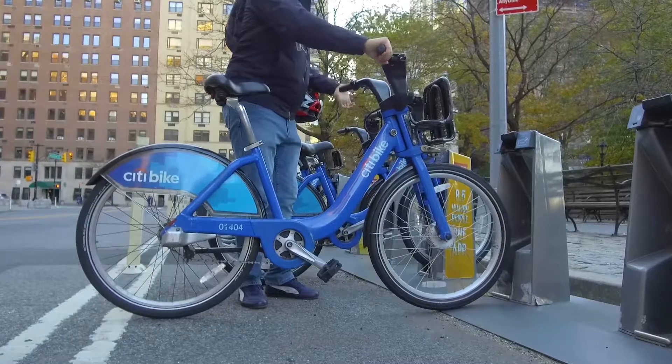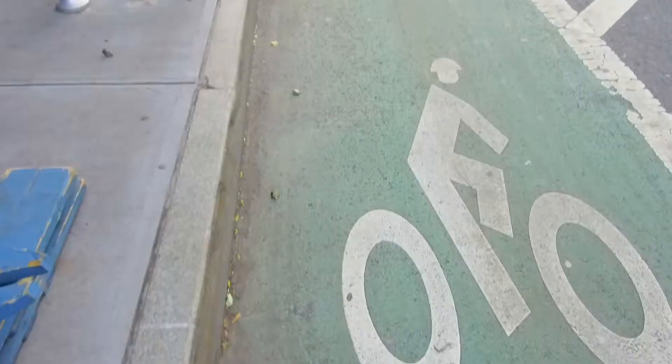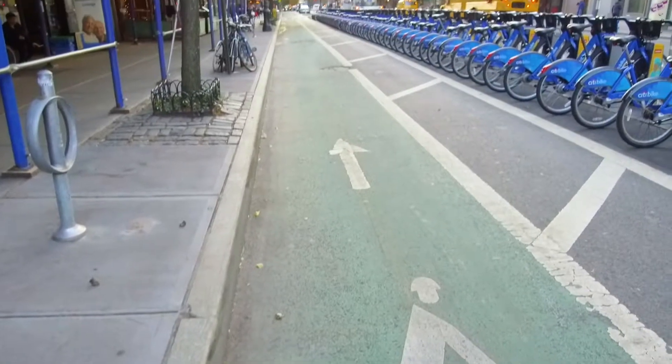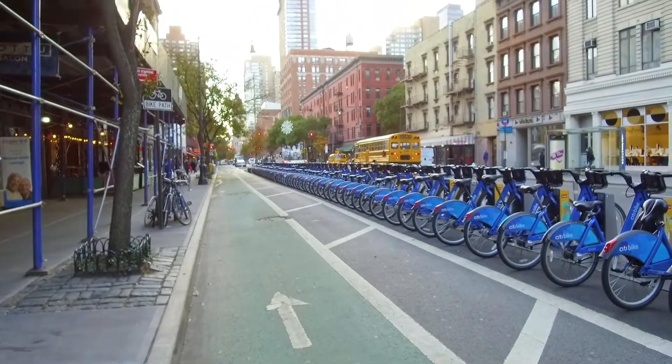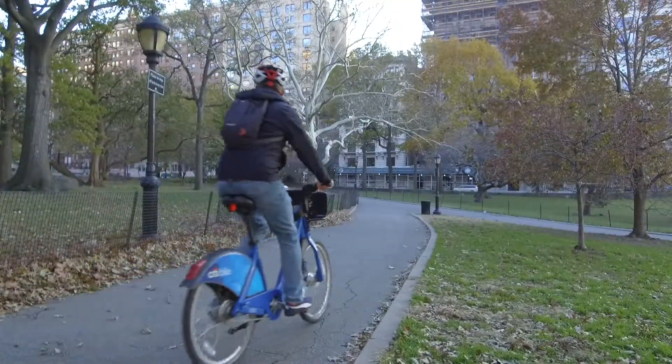Pull out the bike and make sure everything's good. You have 45 minutes with this bike. This does not mean after 45 minutes your day is done — it just means that you have to return the bike to a station within those 45 minutes. You can take unlimited 45-minute rides. One thing I really recommend on your first trip especially is to stay in the major bike lanes — the ones where you will not be riding directly next to cars. They have their own kind of lane, and most can be found by going north or south.